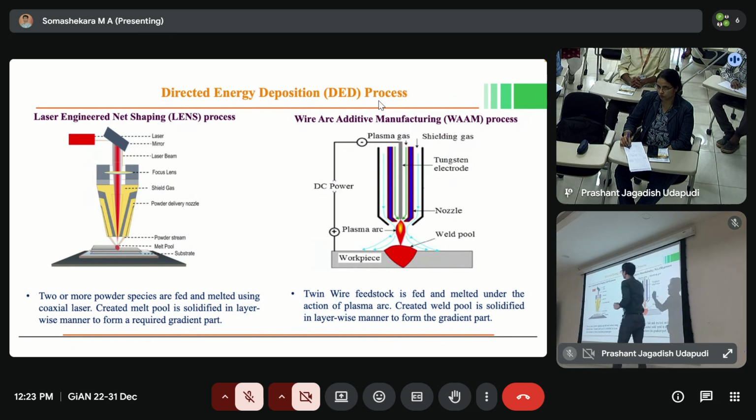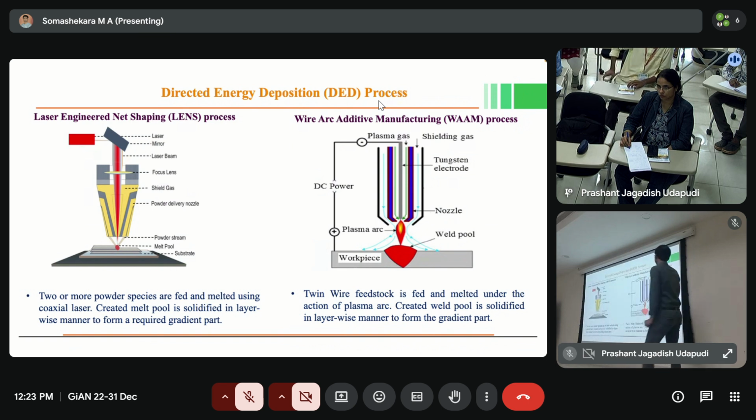And then another important factor is how much shielding I should give. That may be minimal when it comes to this technology, because you are only using it mainly for shielding purposes, but still sometimes it will affect what kind of shielding material you are using. Are you using argon gas or helium, etc.? So you need to see what kind of material you are depositing, so that you can control it. So this is more of a powder-based technology.